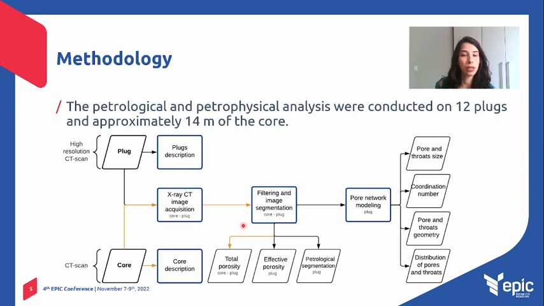After we got the processed image, we obtained the total porosity of the core and plugs, and we also obtained the effective porosity and petrological segmentations of the plugs. In the next steps, we performed the pore network modeling, again only on plugs. This is an important process which revealed data such as the pore and throat size, coordination number, pore and throat geometry, and distributions of pore and throats.